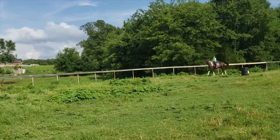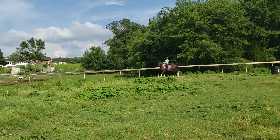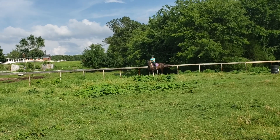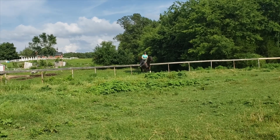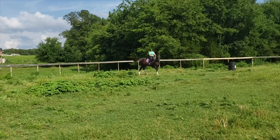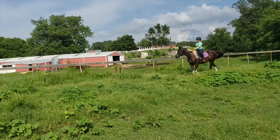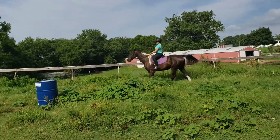Pain, discomfort, not understanding what we're asking. As I'm watching this video, some of the things I'm paying attention to are: first of all, I'm looking for any obvious lameness in his limbs — I don't really see anything. His stride lengths seem pretty symmetrical. He's not striding out. He's swishing his tail a lot. He's holding his head up pretty high. His back is hollow. His ears are pinned. And as he goes on these little tight circles, when she's circling him, he looks to be more uncomfortable than on a straight line.